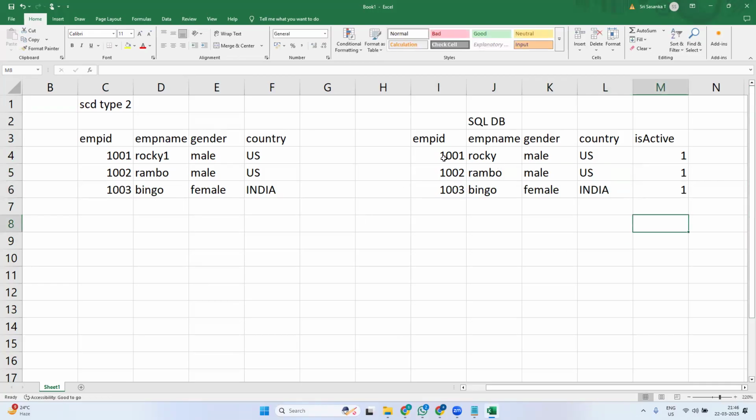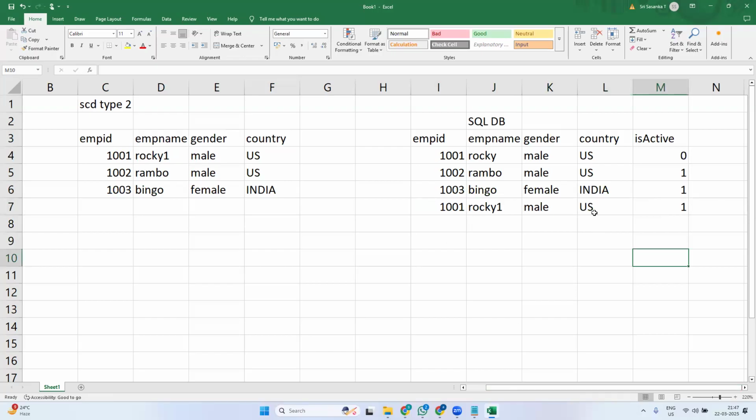These will get recorded and we'll say these are active only because they are newly recorded. So here the old record is there, no? So this is getting updated. What it will do is this old record should become is active false, and we'll get this record inserted as a new one, which says is active true. So what record is valid now? The 1001 record with is active one is the valid record here. So that should happen basically in SCD type 2.